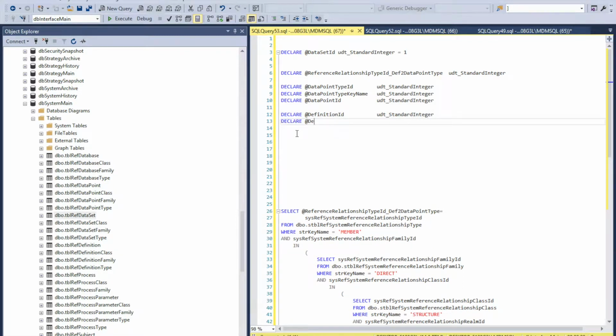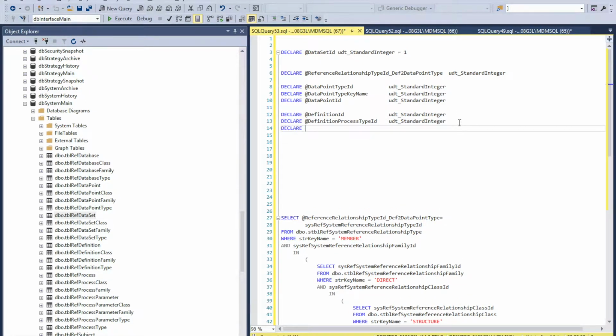With my definition ID, I will need the process type ID. With just the process ID.